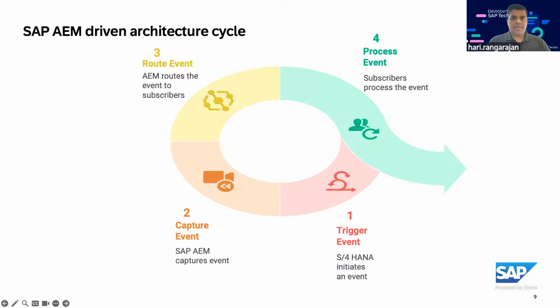Whereas with a clean core system, you would have S4 triggering the business partner creation event via event enablement cockpit. AEM captures the events and routes them to all the subscribers. The subscribers can be CPI, CAP applications, SAP Commerce Cloud, iFlows, anything that you want, right? Performs the required logic without modifying the core system. No enhancements, no code in the core, just events, clean extensions, and unlimited subscribers, right?